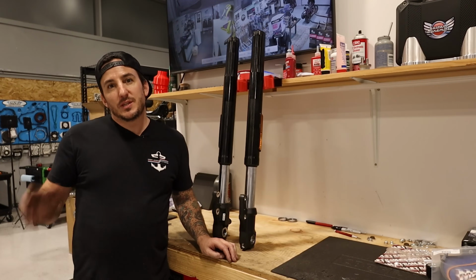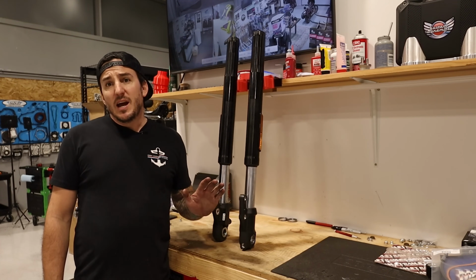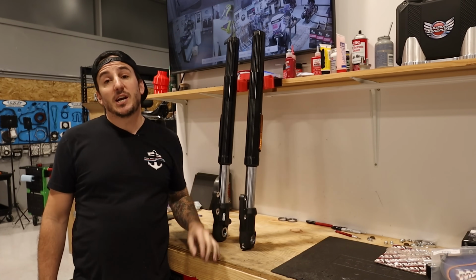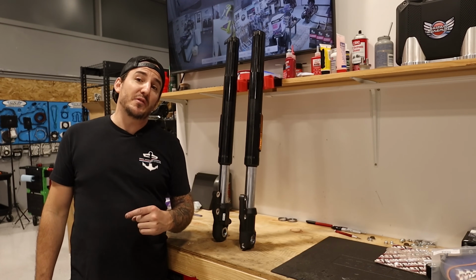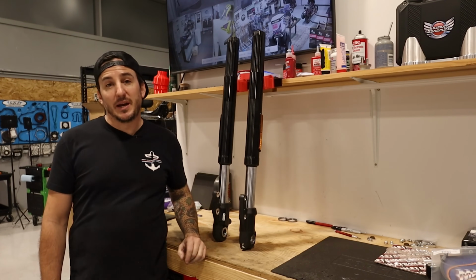All right, with the new triple trees in place, it's time to get the Ohlins cartridges installed in these fork legs. Now, we just did a video going over this, which I will put a link to right up here, so you can check that out if you want to. I'm not gonna film any of this because it's exactly the same thing as we did before. So go check that out if you missed it, and then meet me back here when these are done and we'll go get them put in the bike.